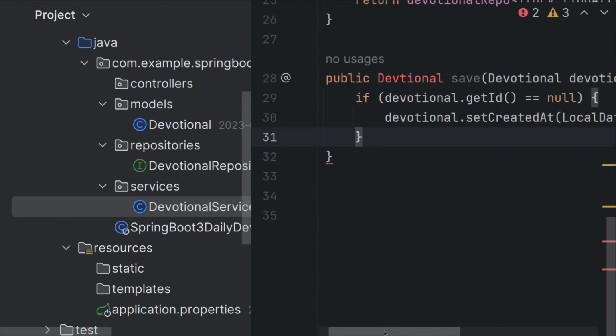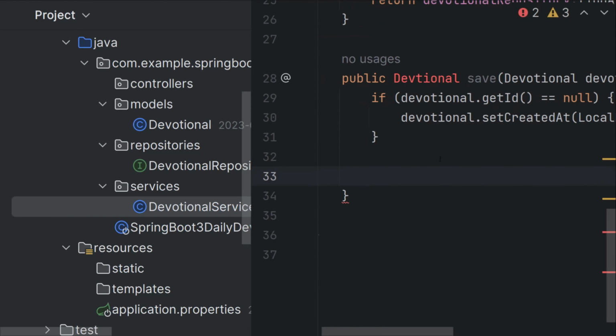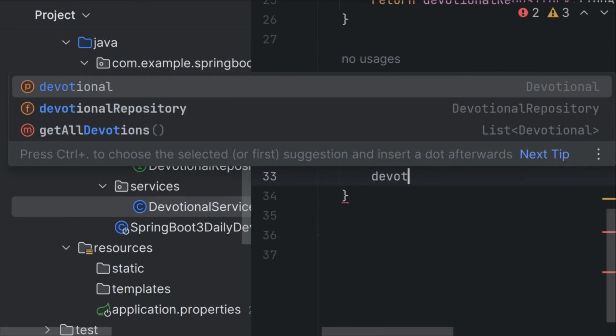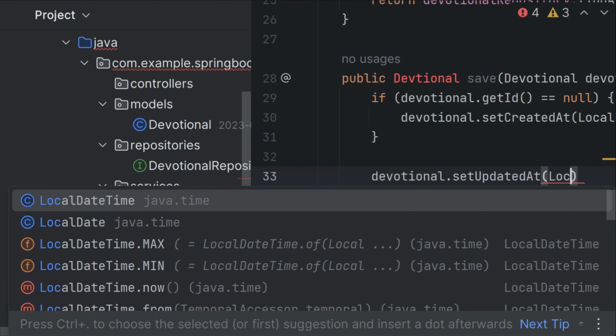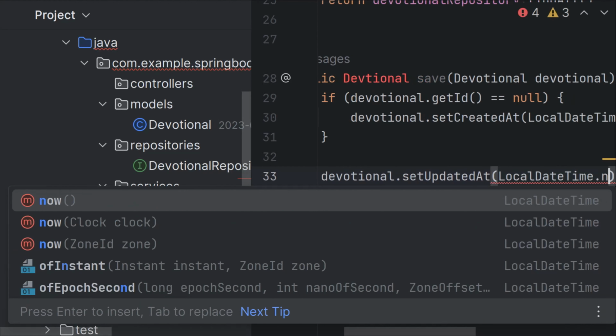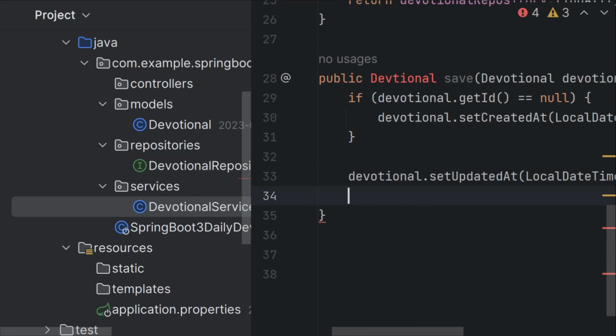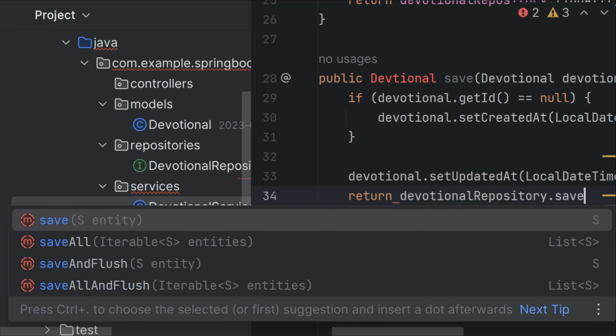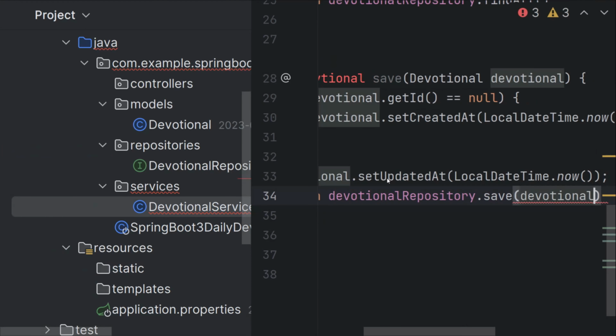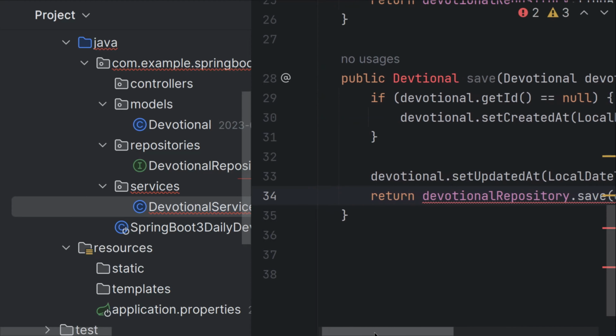Okay, and then what we want to do is set the updated at field with the same kind of call, local date time now. And then we want to return the devotional repository save devotional. So we're just passing in the given devotional.